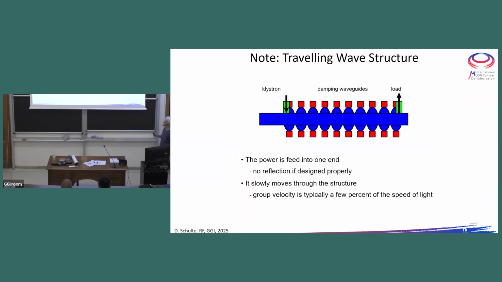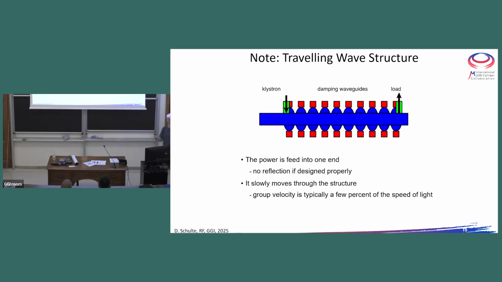But just to show you, with such a cavity, you put the power into one side, then it goes through the cavity. For traveling wave, you tend to speak about a structure and not a cavity. In the other case, cavity, but it's the same thing. And then on the other side, you take it out again. So you let it just pass. And then you have damping features for beam stability that are not important at this moment.